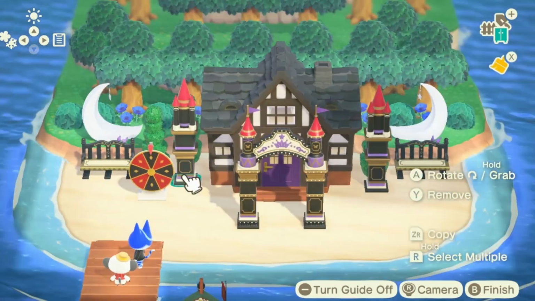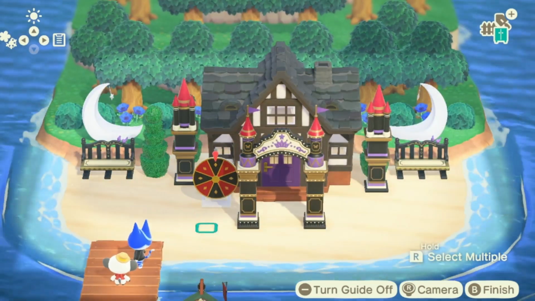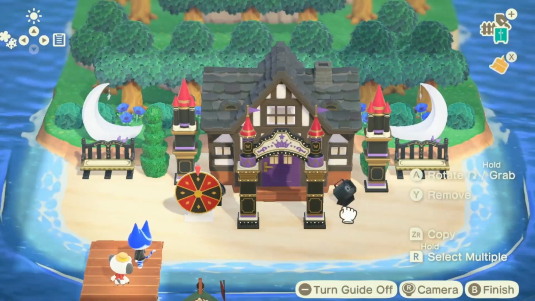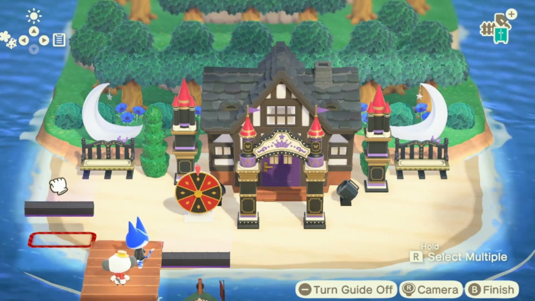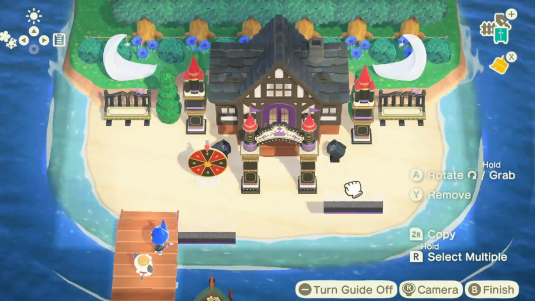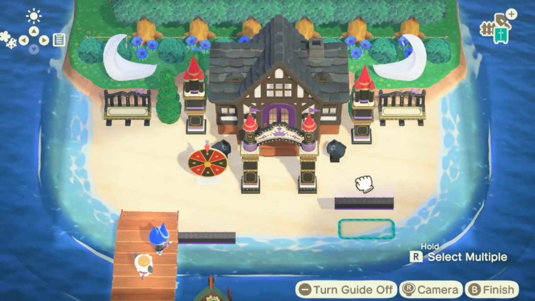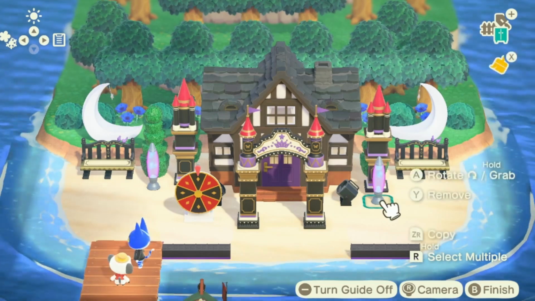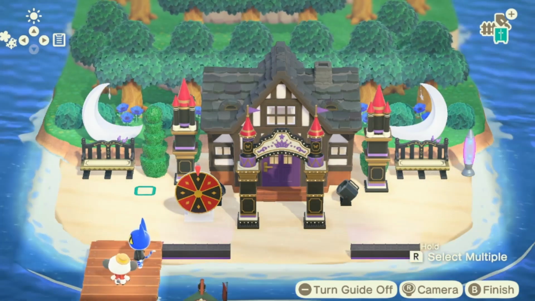So that's why I'm throwing out the "We're open" sign, a couple of the plaza benches for people to sit on. We have the spinning wheel, the game wheel, so people can play a little mini game before they come in. Maybe the spinning wheel determines whether or not they get in. So if you land on red, you can come and watch the show. But if you land on black, out of luck.